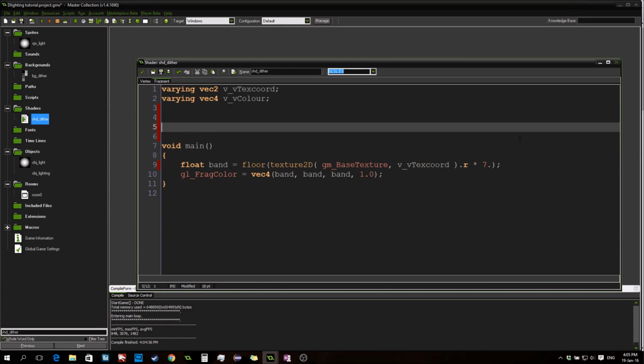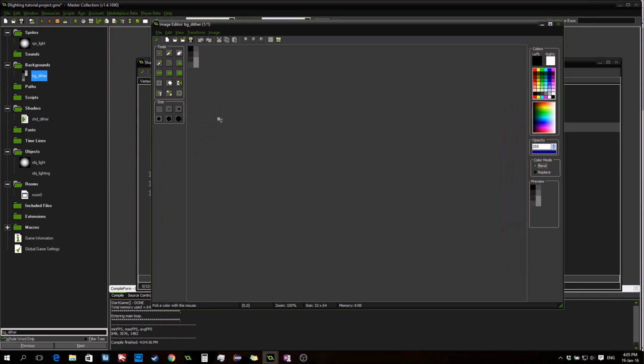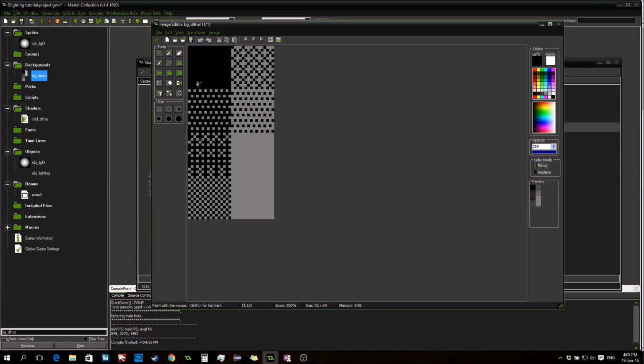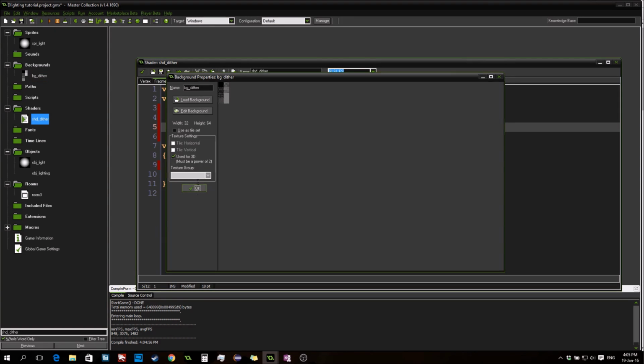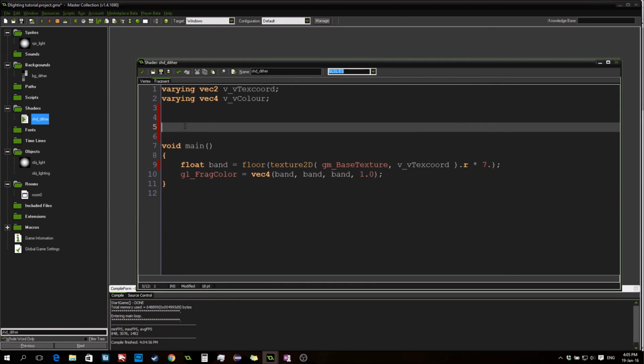So the first being the size of our texture. That is the size of one of the little squares. So if I bring up this background, we want to know the size of one of these squares. Later on we'll also be looking at the size of the entire texture and the relative size of one of these small squares. So first of all, the actual pixel size of one of those squares. So we're going to call that size. So vec2 size equals vec2 16 16, because that is what we're using.